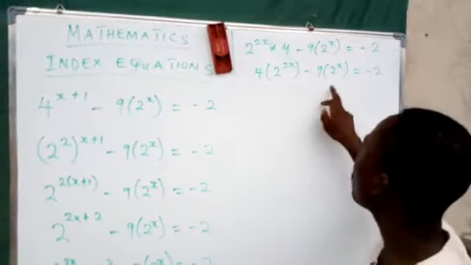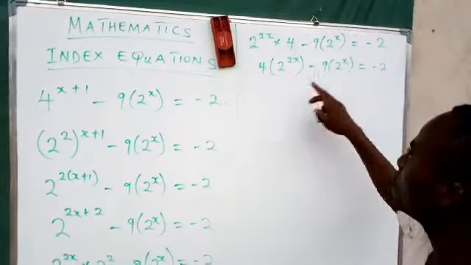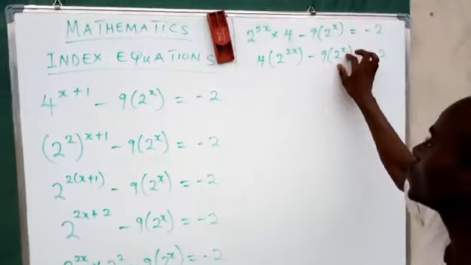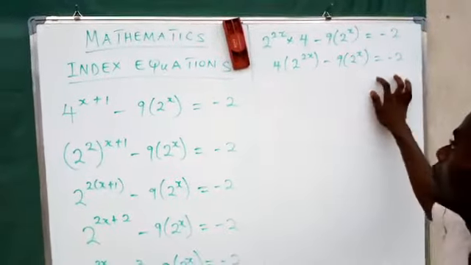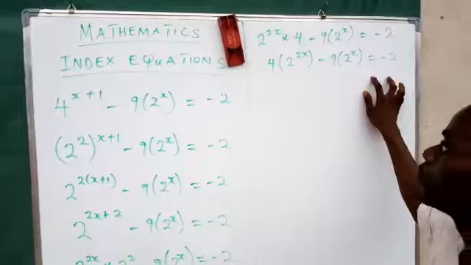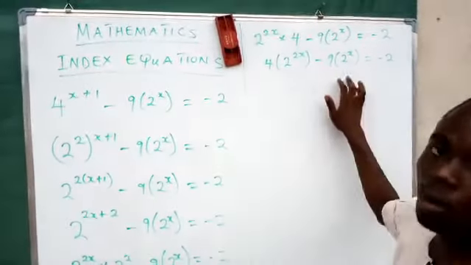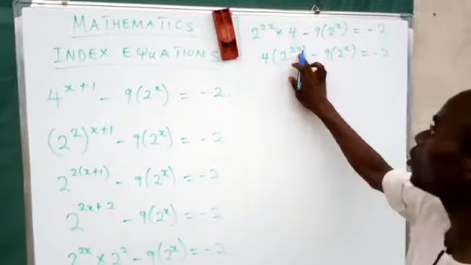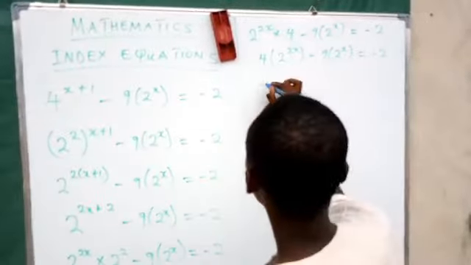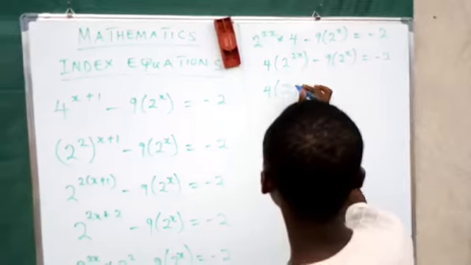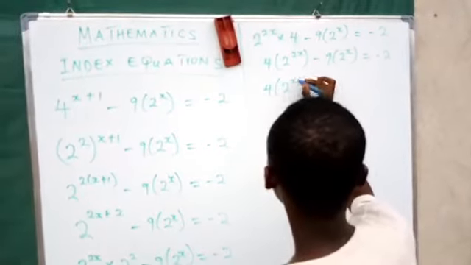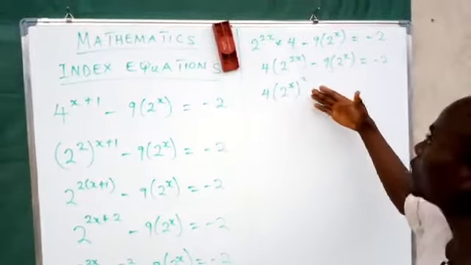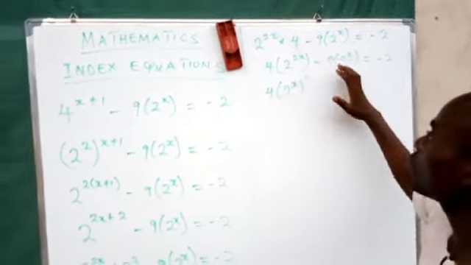Now here again we have a common power, which is 2 to the power of x. If you look at this equation very well, it is a base and an index number that is reoccurring in this equation that we have on the board. So let's try to bring out that common index number. If we are trying to do that, we modify this 2 to the power of 2x, so that is 4 into 2 to the power of x all squared. It's just a way of writing this 2 to the power of 2x in a way that will suit the process of solving this equation.